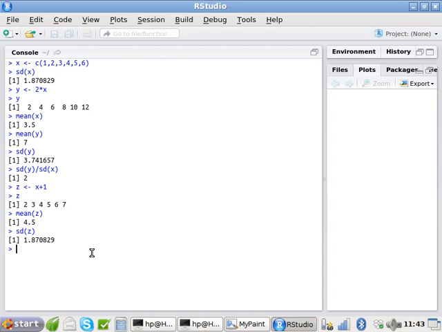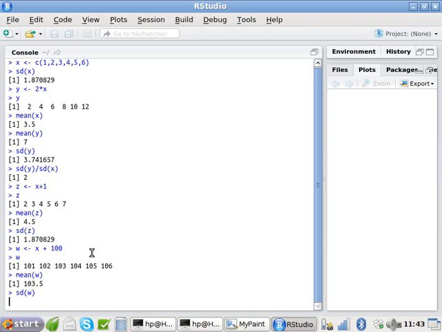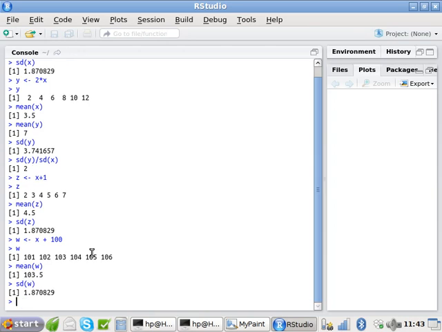So when you have data and you add or subtract a number to it, you change the mean, but you don't change the standard deviation. So for example, if I had W equals X plus 100, there's W. Is the mean going to be bigger? Definitely. Mean of W is much bigger. But amazingly, the standard deviation is still the same. This is something that you'll do in maths class with Joan. I just wanted to show you with some data these behaviors.